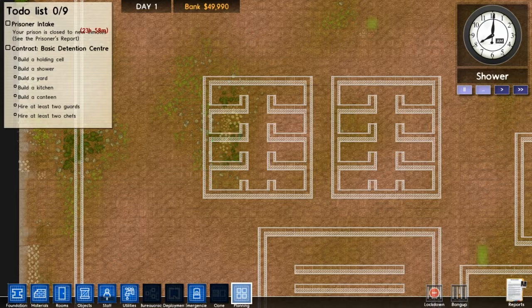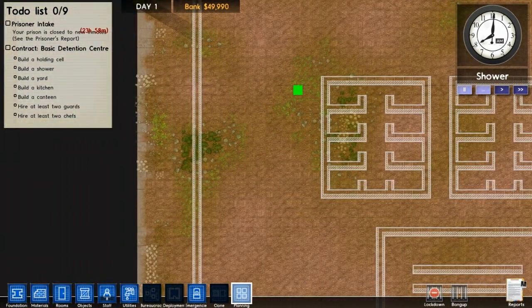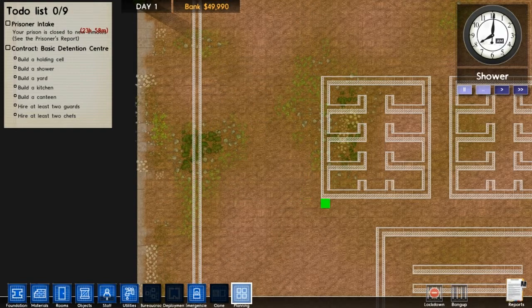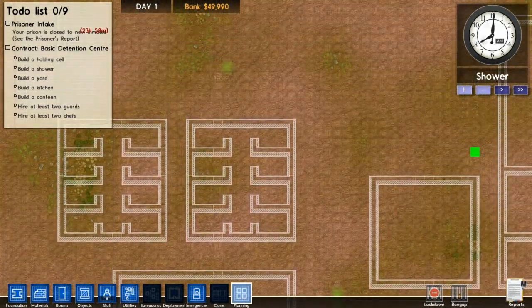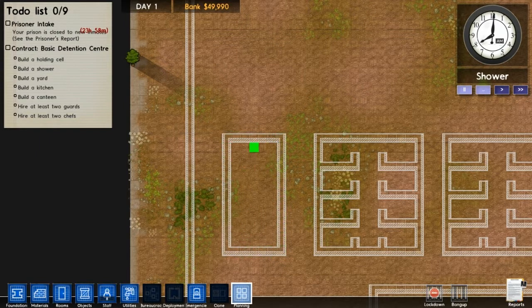Go and we plan this. So we've got cell block A, cell block B. And then I suppose we could plan out a... I should have really paid attention to how big the other one was. 1, 2, 3. There we go. Oh, you know what this could be? This can be where our solitary cells go. Yeah, that'll work. And solitary cells don't have to be very big at all.